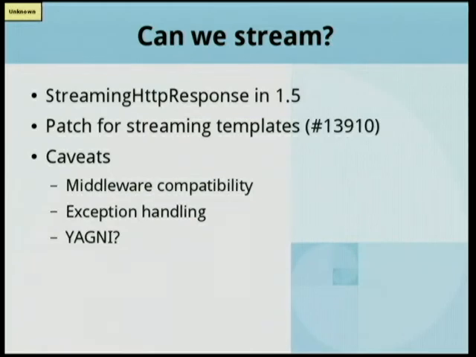There are some caveats there. Your middleware layers might not expect a generator instead of a string, so if you're looking at response.content, it's going to blow up on you. If an exception happens in the midst of streaming, you can't just suddenly throw an HTTP exception type response. You've already sent stuff back, so how you handle that's a bit tricky. And arguably, you're not going to need this. If your site's that slow that you need to stream stuff back, you're probably solving the wrong problem. But if this can be solved in a neat way, it might be something that is useful to everybody by default, and we can scrape a little bit of performance improvement for everybody.